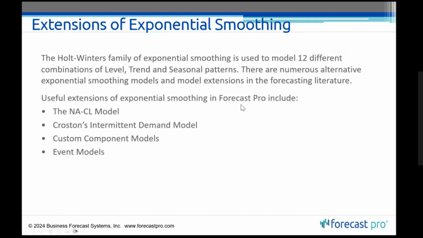Some of the ones that are included in Forecast Pro, we have something called the NaCl model. We sometimes call it the SALT model. I'm actually going to show you this, but it's good for things that have what I call a selling season. There are certain times of the year where we sell these products and other times where we don't. So we'll see an example of this in a minute.